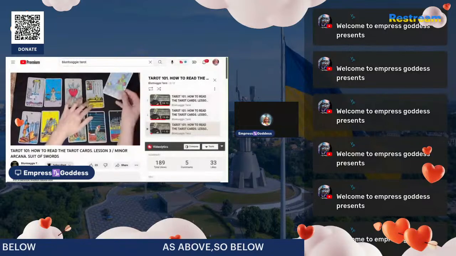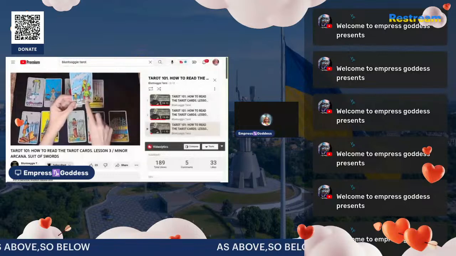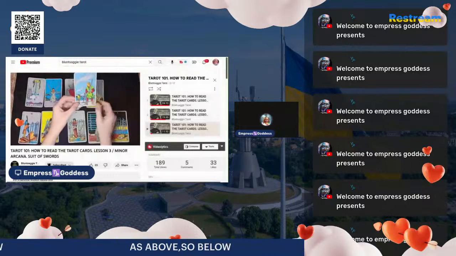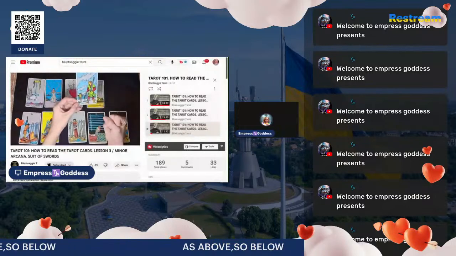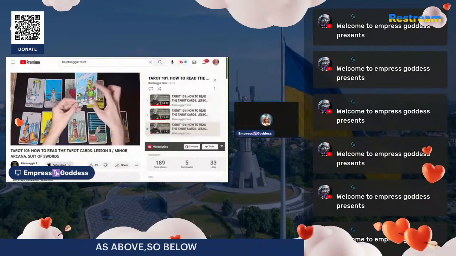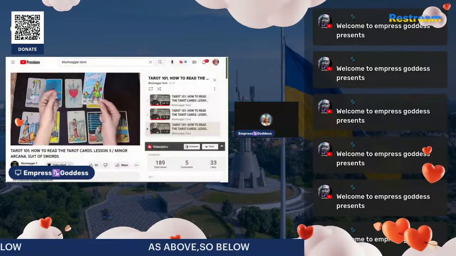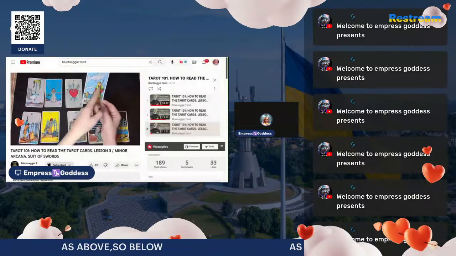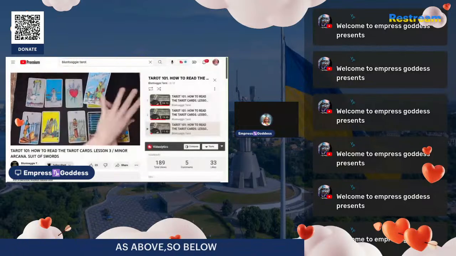Now, the Five of Swords is not the most pleasant card in the tarot. This represents an argument, a conflict. This person here thinks they won, but this person here will also fight to the death. They're going to say and do whatever they need to win. And here they are, all happy and all smug, thinking they won. But the fact is, those people walked away from them. So you or the querent could be this person, or you or the querent could be the person walking away. You have to look at the cards around it.